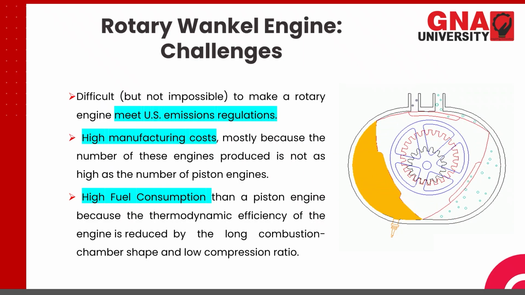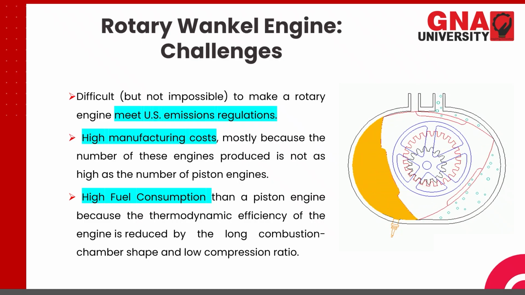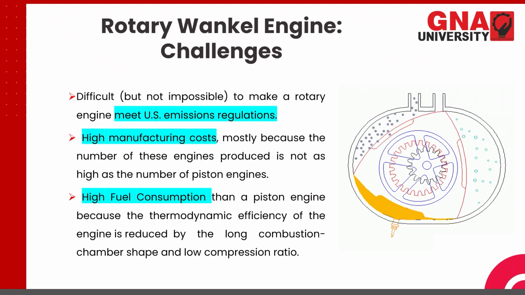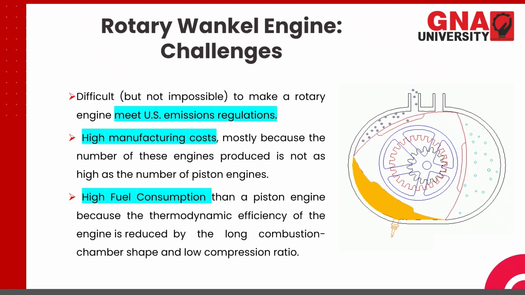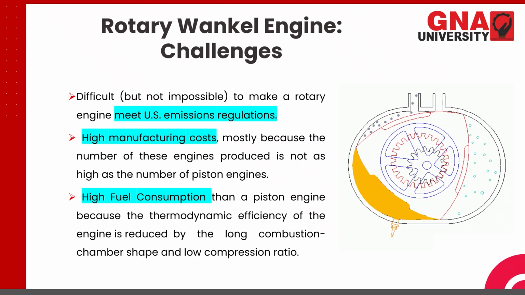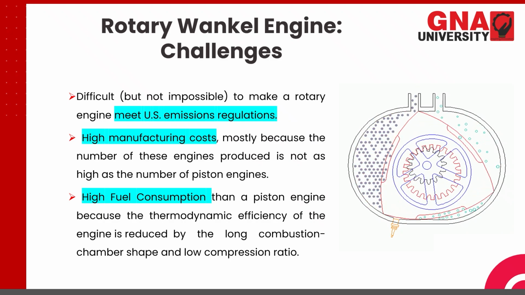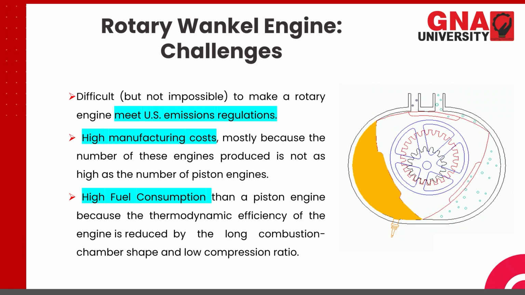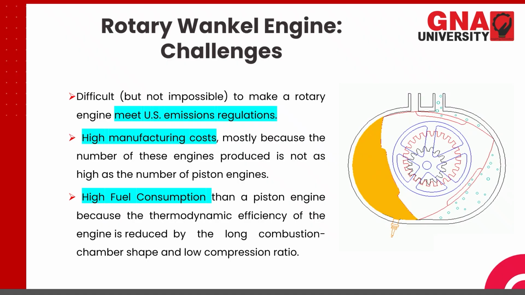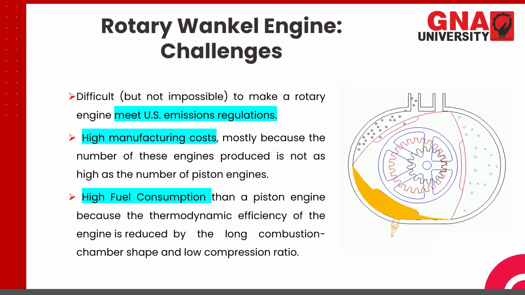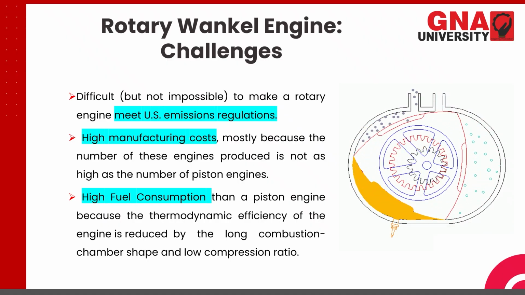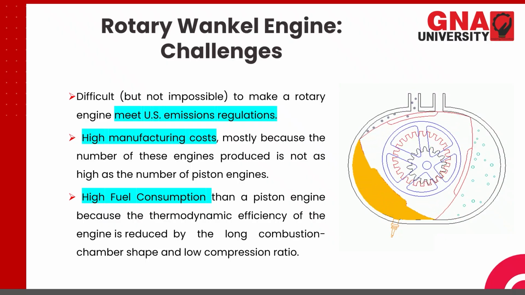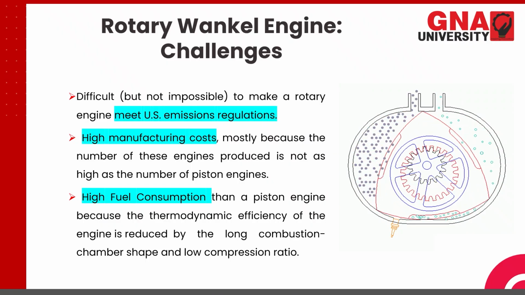There is also high manufacturing cost, mostly because the number of these engines produced is not as high as the number of piston engines. Why? Because you do not have mass manufacturing of this engine. Then high fuel consumption is there, because in every revolution you get 3 power strokes, so thermodynamic efficiency is reduced.